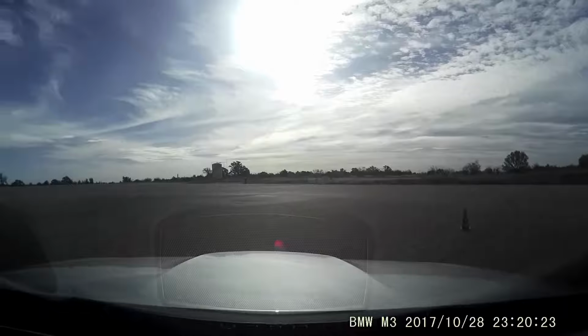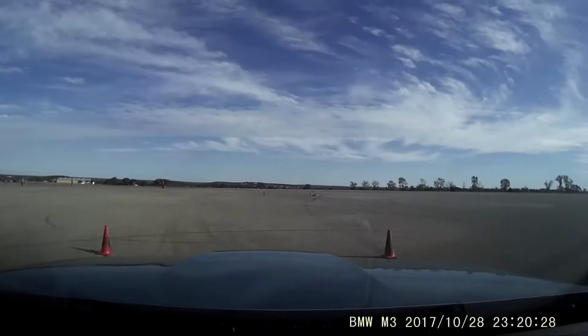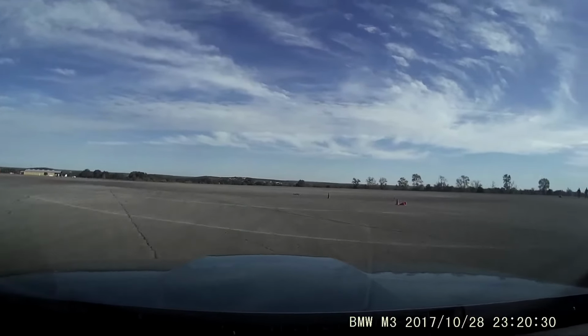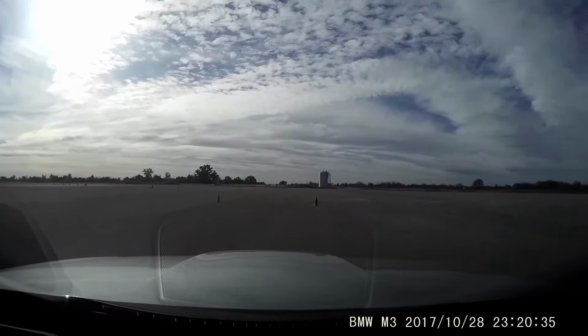Look at my hard left. There's a hard left. Good. Roll on that gas. Good. There you go. Nice. Coming straight. Here, just be tight. Yeah, just come in to it to turn in. There you go, good. There you go.